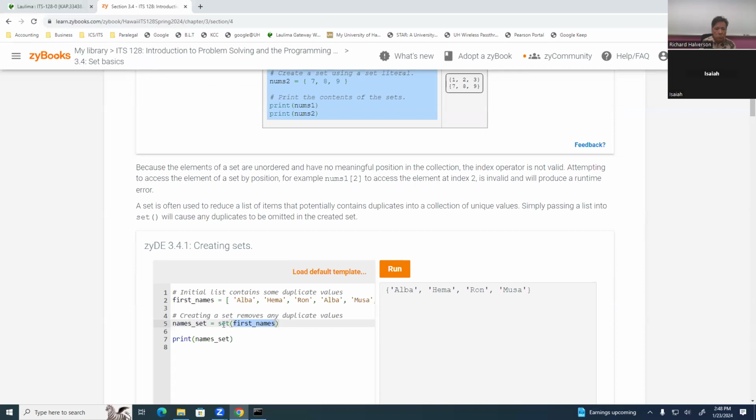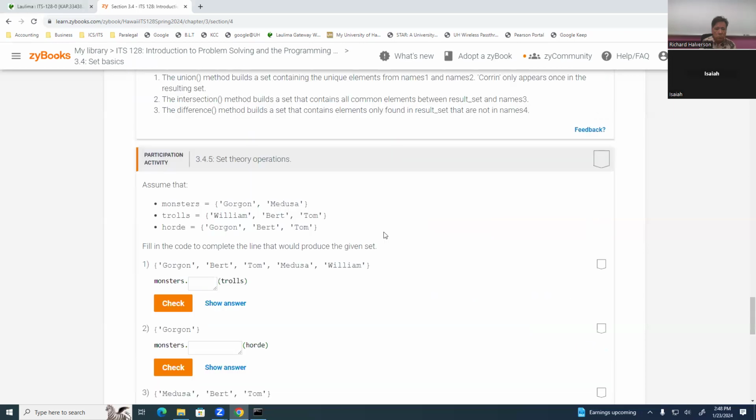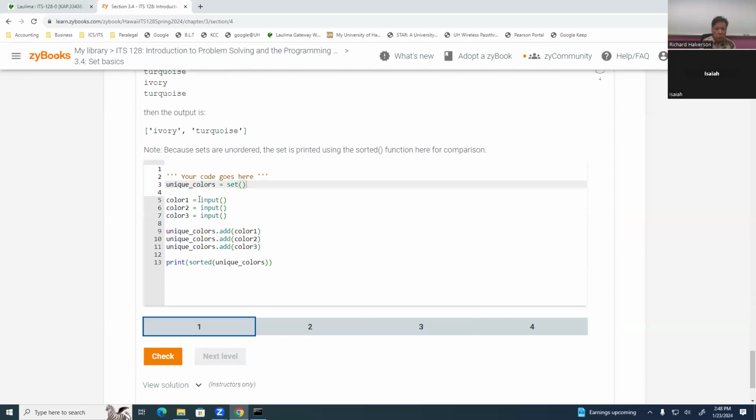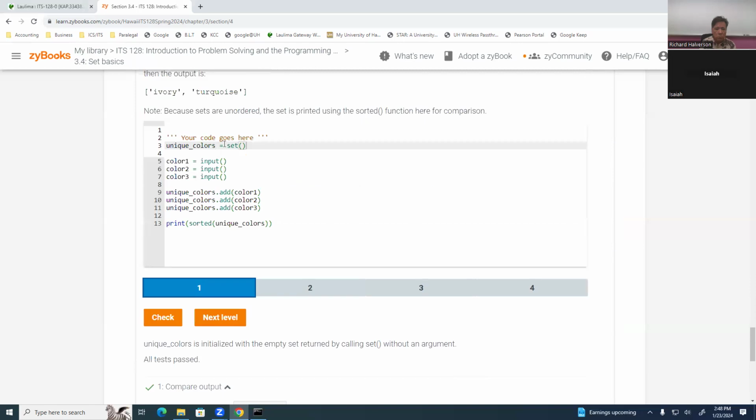Oh, you just go set. Okay. All right, so I'm just going to go set like that. And then we read in 3 colors and then we add them to here. Is this right? Okay, yeah, that's correct. So that is how you create a set like this.